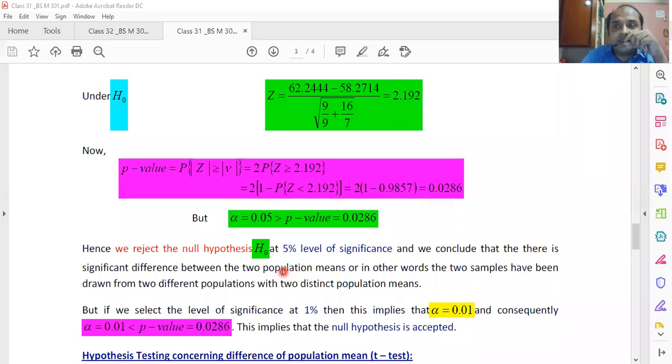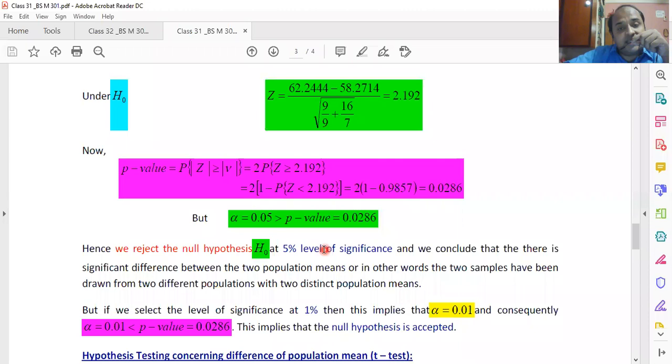Whenever you talk about 5%, the probability of type 1 error is 5%, and you have a 95% confidence limit at hand. And when the probability of type 1 error is 1%, you have a 99% confidence limit at hand. So we have to analyze the conclusion on the basis of both the confidence limits. We have to declare what the scenario actually is. We cannot hide the statistics from others. If I do not say that at 5% level of significance it is getting rejected, then I'm hiding the conclusion from the general public, which is not acceptable in statistics.